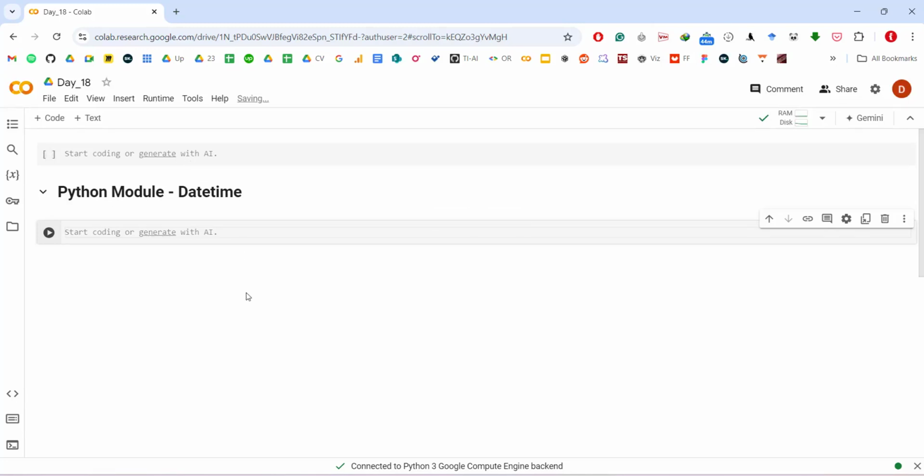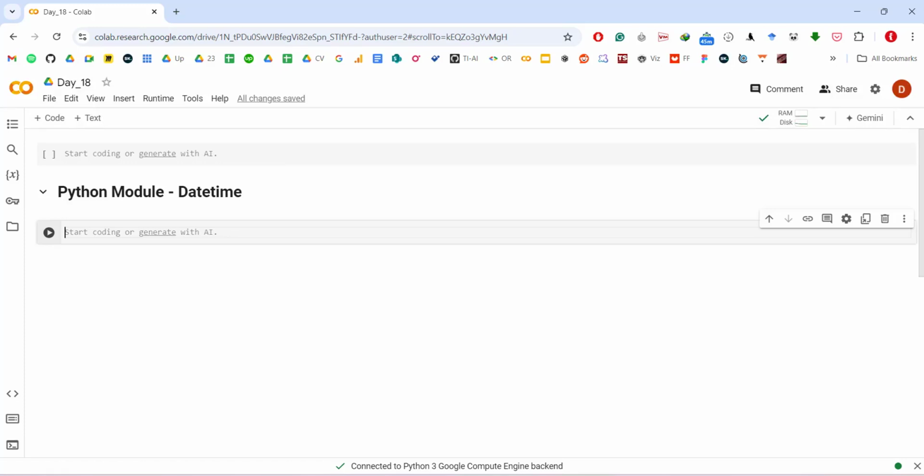We think of these things very casually, but for a Python program, working with dates is not that straightforward. There's so much formatting involved, and so many little things involved. That is what we will try to cover, and we'll also look at how datetime actually helps us. What are the applications of datetime?